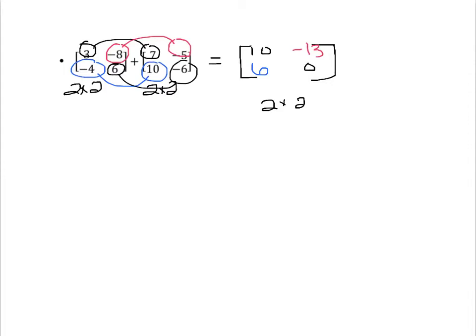This can be done in your calculator. It's similar to what you did with determinants, the way that you input the two matrices, only rather than clicking determinant, you select matrix A, you punch in a plus sign, and you select matrix B. I will show you how to do this when we move further on in the lesson, but do understand adding matrices can be done on your calculator.